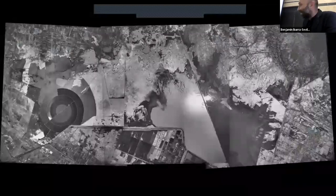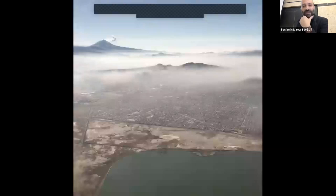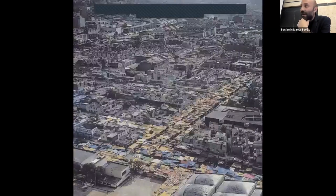So with that, we have to build on top of that. These are fantastic images from ICA, from when they had a company called Aerofoto. They have fantastic photos of the city, and the city is a big sprawl, covering this lake, practically becoming like a carpet on top of the water. Of course, it has infrastructure, it has limits, it has different conditions, but it's also a city that looks a lot to the outside, to the void space, and the void space becomes the real use space, not so much the inside.